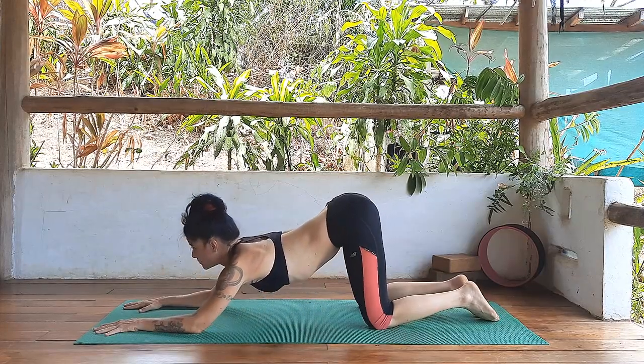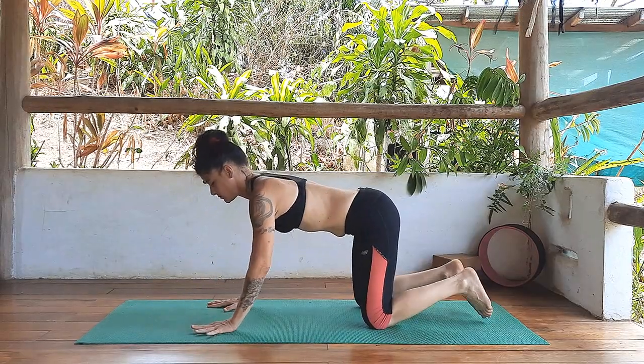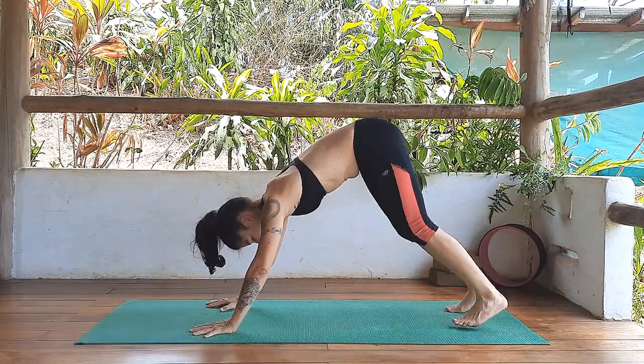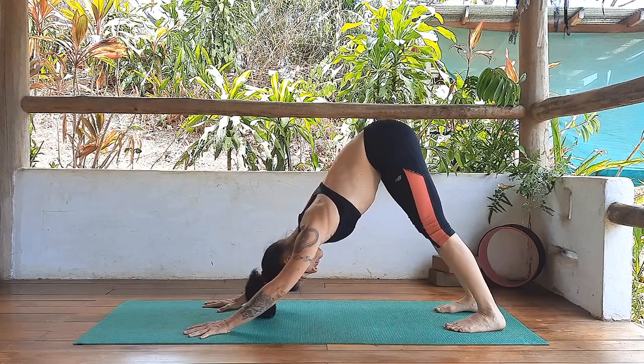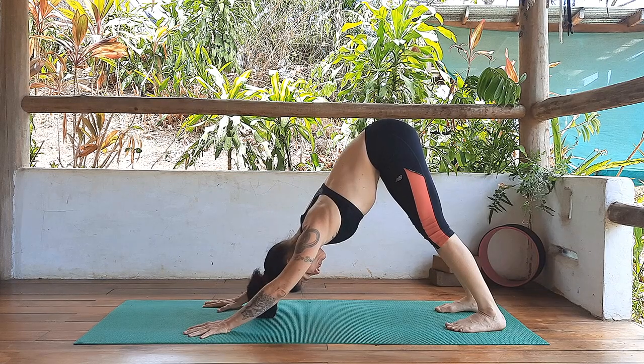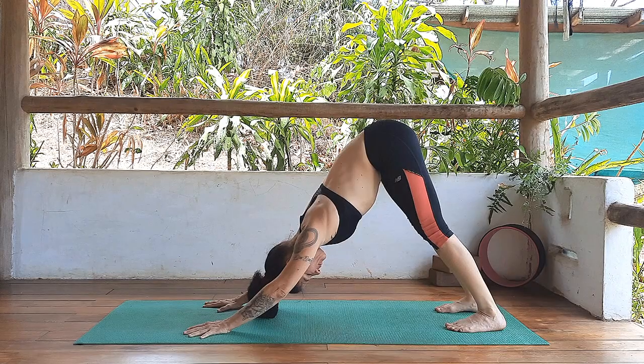Inhale to come back up. Bring your hands in. Ball of your toes, downward dog. With your hands, push back away from the mat. Neck is loose, heels moving down into the ground. Back is straight.